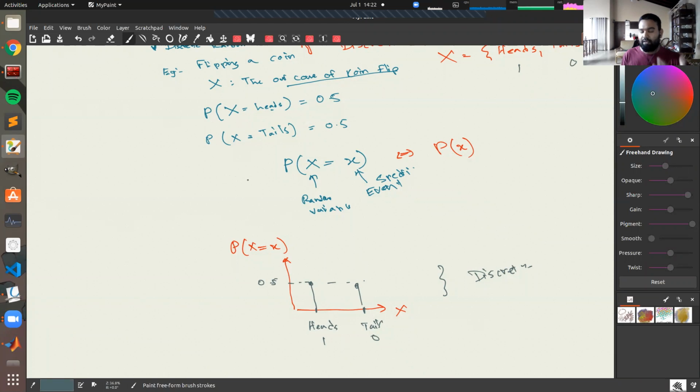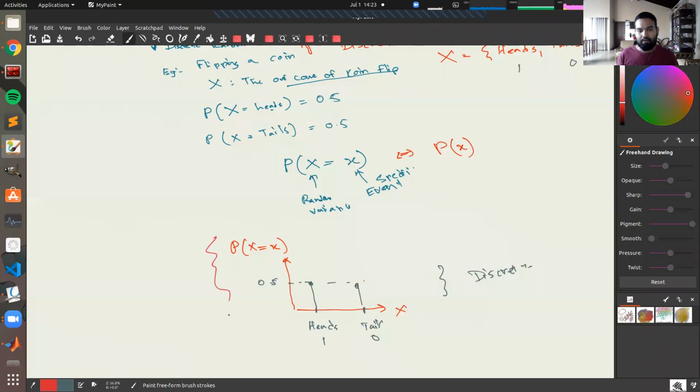The advantage of having a random variable is you can encode numbers into it. So you don't have to write heads and tails. You can start putting, in this case, discrete numbers. In the continuous case, you can have continuous numbers representing the different outcomes. So heads and tails you can just represent as 1 or 0. This is a binary kind of situation that we are seeing.